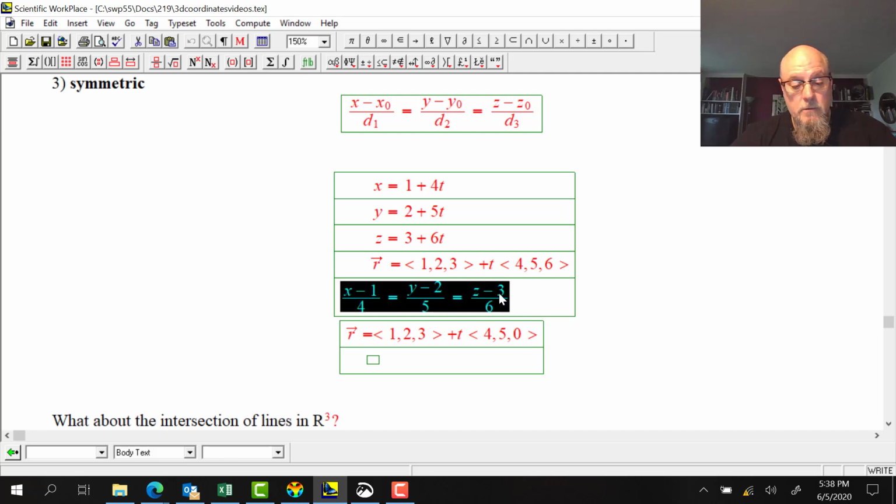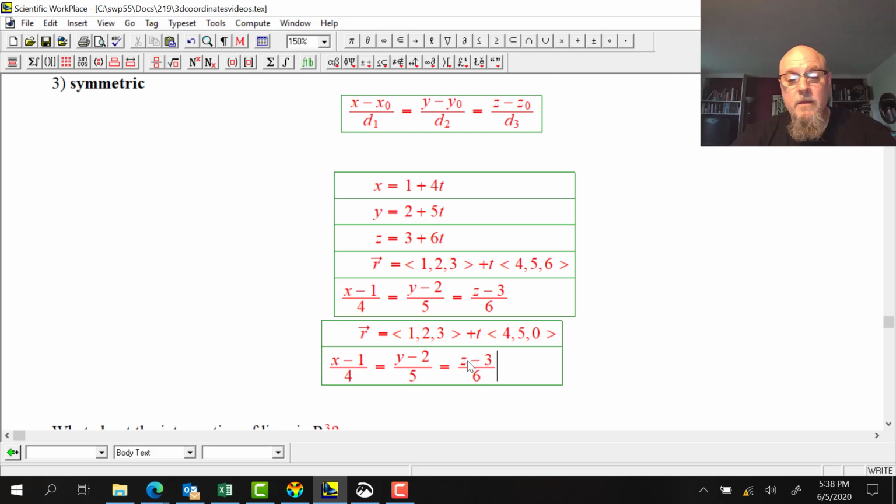So all of this should be the same, except instead of 6, it's a 0. Now I see the problem. When one of these direction vector pieces is 0, I end up dividing by 0. What do you do? This formula doesn't make any sense, divide by 0, unless the top is 0. The top is 0 always if z is equal to 3. So I'm ignoring that and writing comma, z equals 3, because no matter what t is, z is always equal to 3. The z component is locked down.